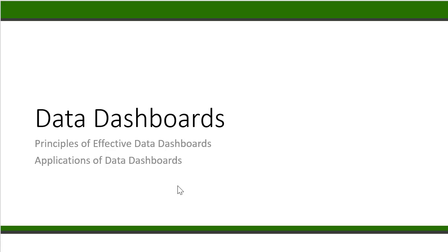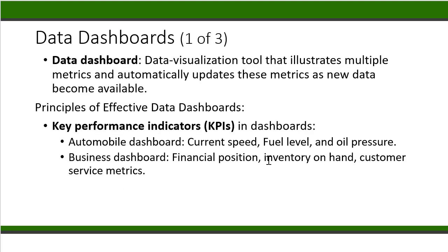So it might be your fuel gauge. It might also be how hot or cold the engine is, how fast you're going, and maybe the temperature outside. So all of those are in your dashboard in your car. We're just using the same layout or principle here for a business. And so specifically then it shows different metrics on the same panel so that you can make a comparison.